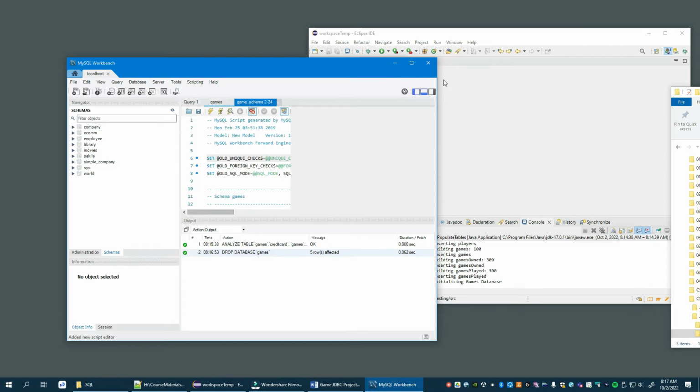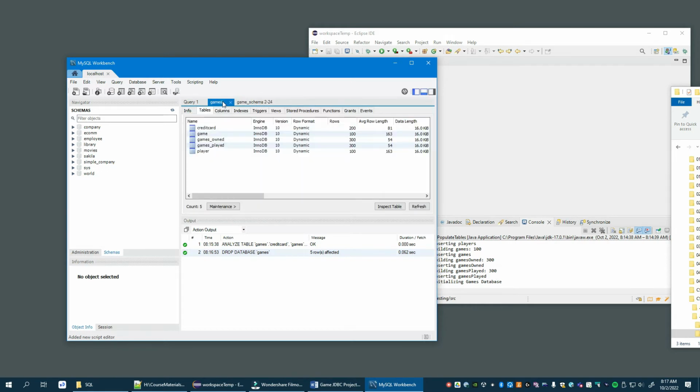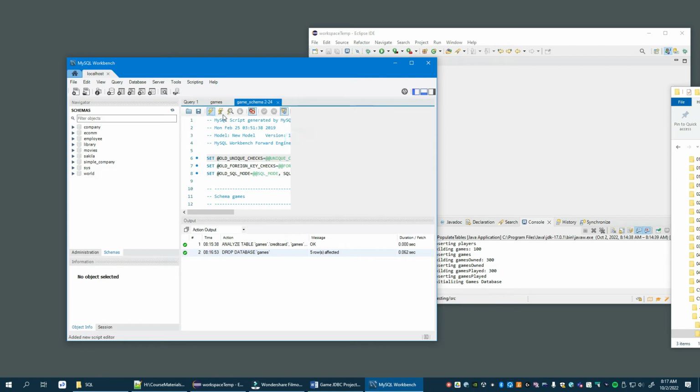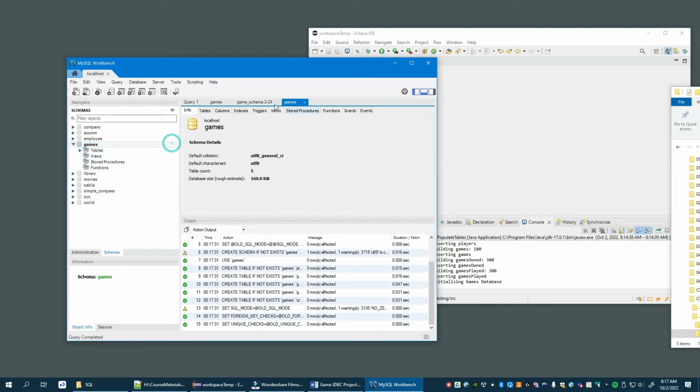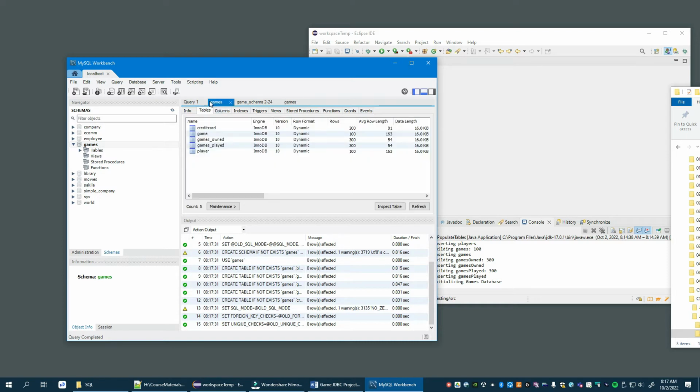That's odd, isn't it? Anyway, it's loaded. Then we run it. Make sure nothing's selected, no text is selected. Run it, and refresh the schema. Tables. This is the old one, so let's get rid of it.